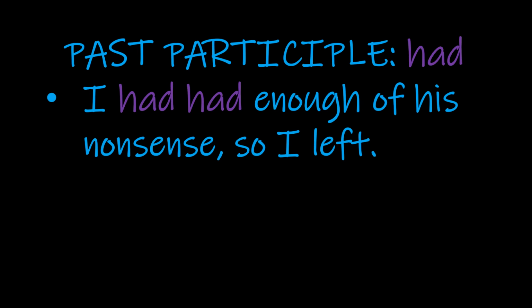Past participle. And this is where it gets interesting. We're thinking about the verb have as a lexical verb here, which means a verb that holds the meaning. It tells us about what's being done. But of course, the verb have also functions as an auxiliary to create our perfective tenses. So here we've got I had, and both of those verbs need to be there as neighbours. I had enough of his nonsense, so I left.